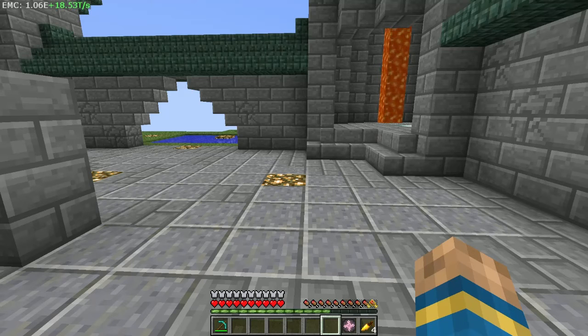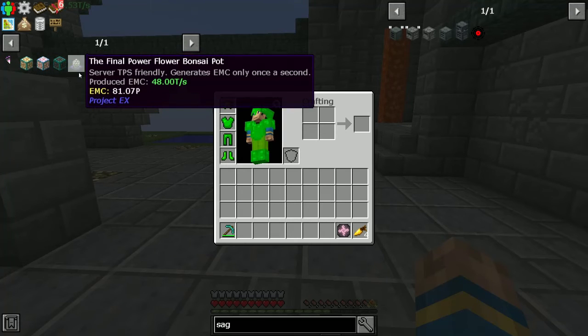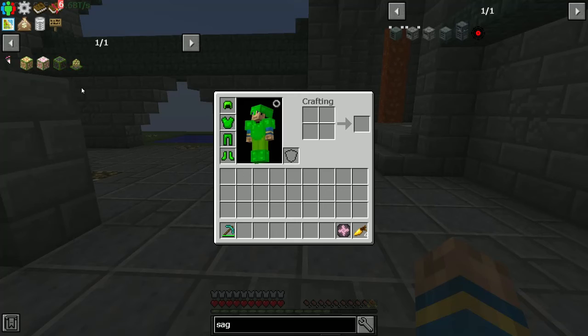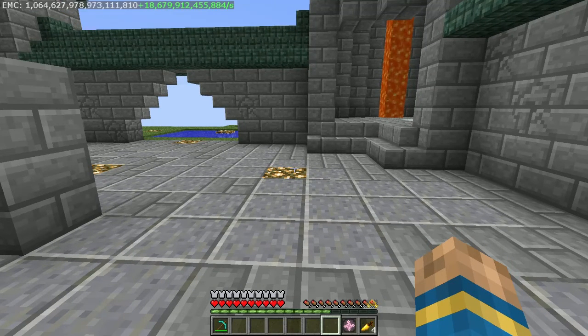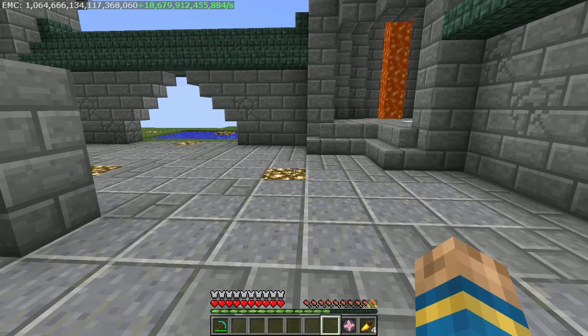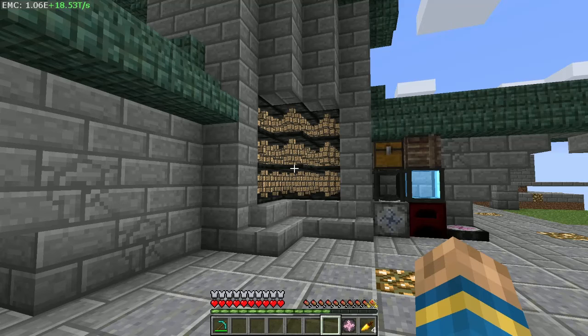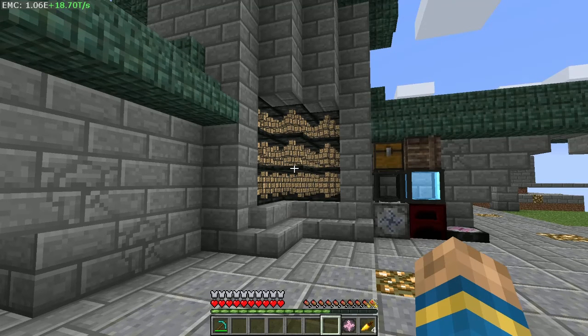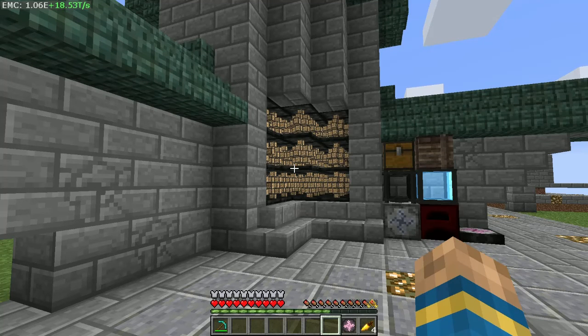I don't know if tomorrow we'll actually be able to get all the way up to our final power flower, but as you can see, we've got a lot of EMC and we're gaining more. All of the power flower bonsais that I've set is still gaining us a lot of EMC. So we're not hurting for EMC.